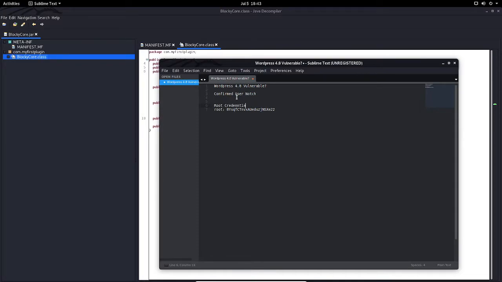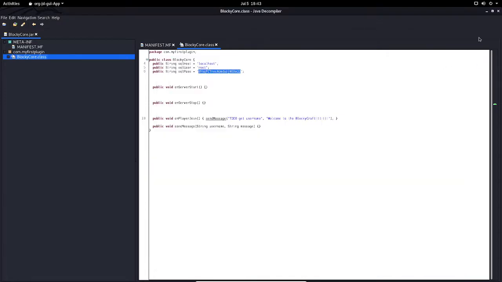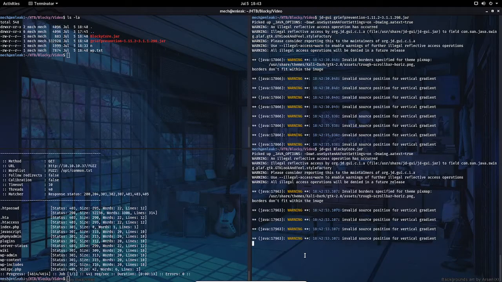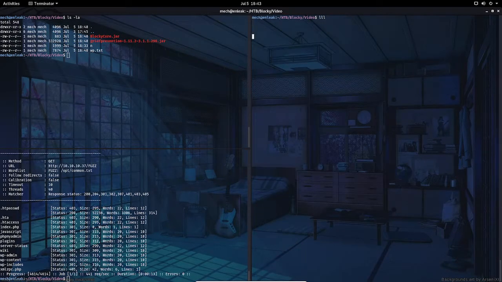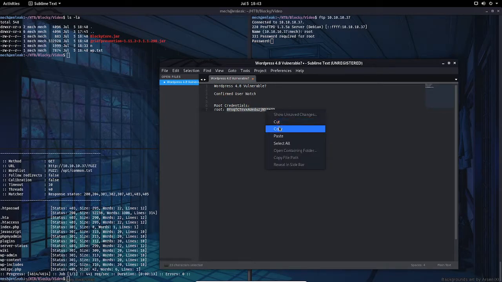It might be the credentials. Now that we have credentials, we can try FTPing in to 10.10.10.37 as root user with the password provided.